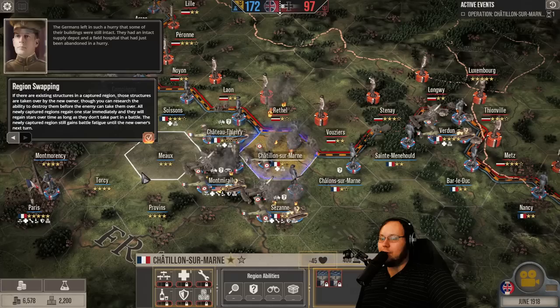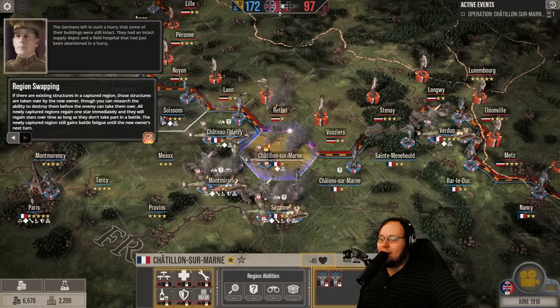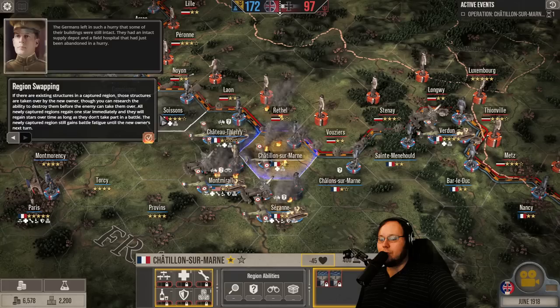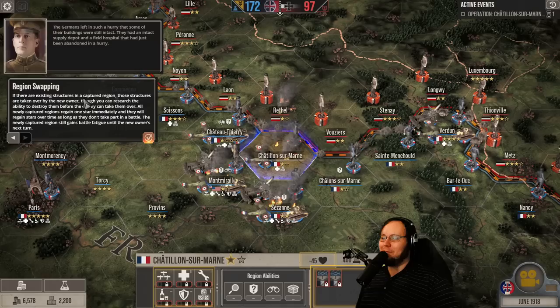Germans left in such a hurry that some of their buildings were still intact. Okay, I'll take that. They had an intact supply depot and a field hospital that had just been abandoned in a hurry. If there are existing structures in a captured region, these structures are taken over by the new owner. Though you can research the ability to destroy them before the enemy can take them over as well. Oh, okay, destroy your own. I thought that this sentence was like, well, you could take over their hospital, but if you want to spend research points, you can blow up the hospital instead.